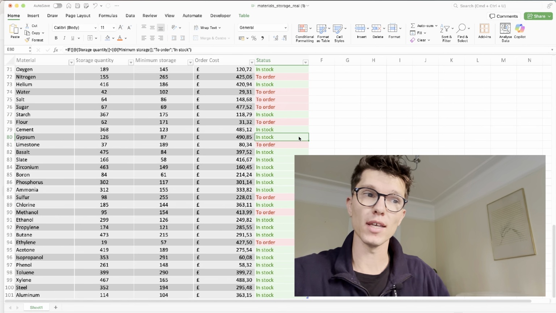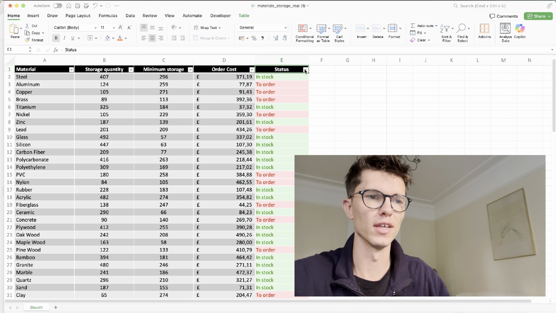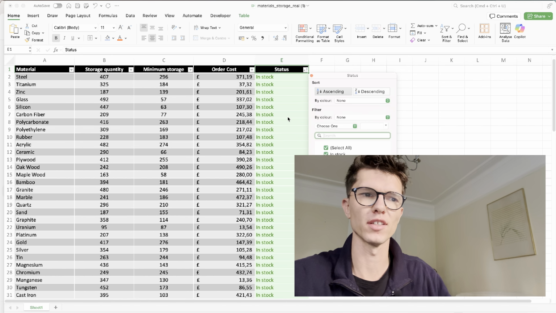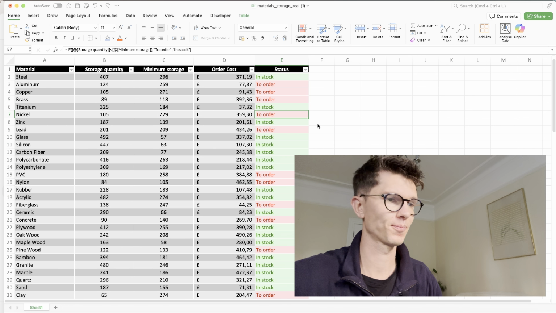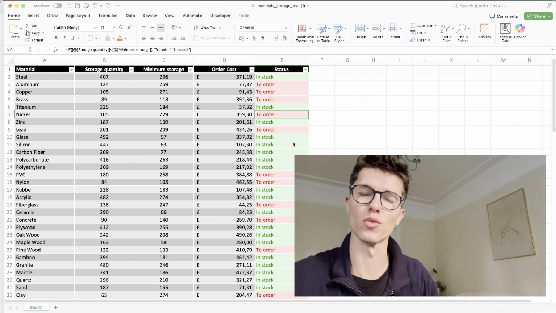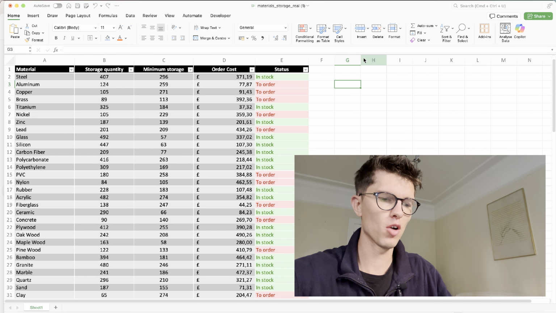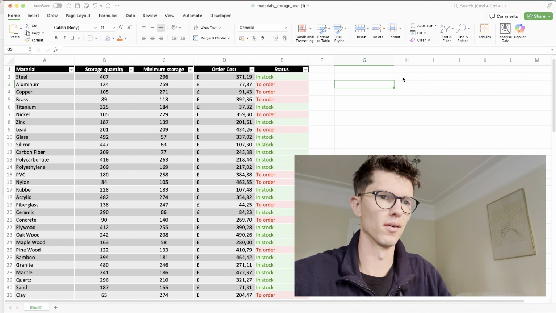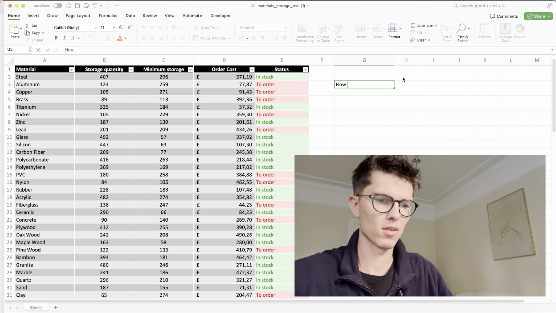When I have this, what I can do is eventually sort this, which I won't do here, but we can sort if you want by status. And so you can have everything you have to order. So anyway, let's get back to our functions. What I'm going to want to know is how many items to order.